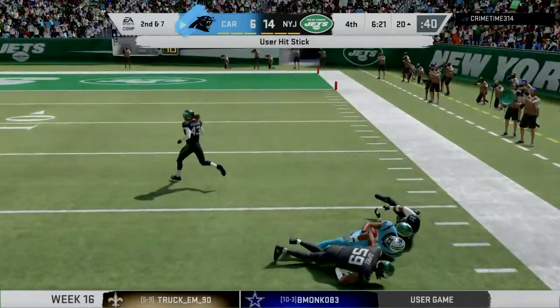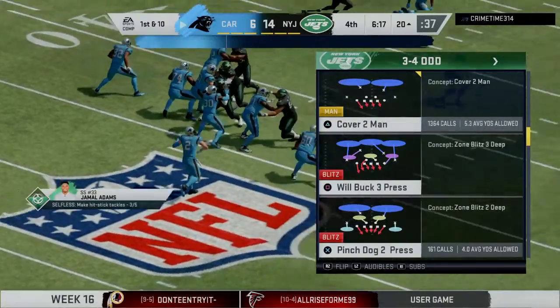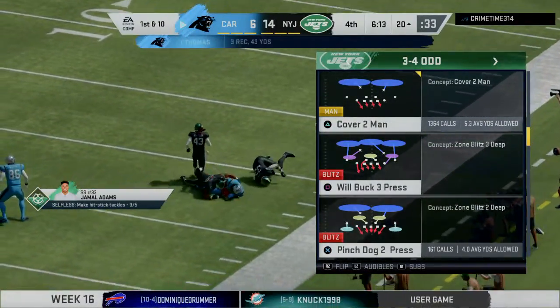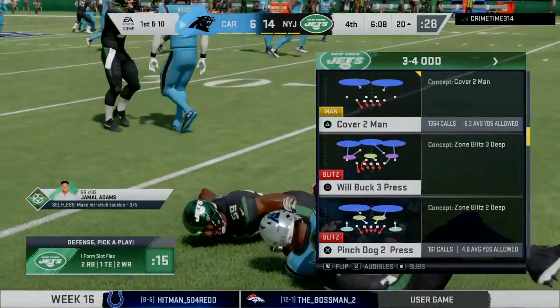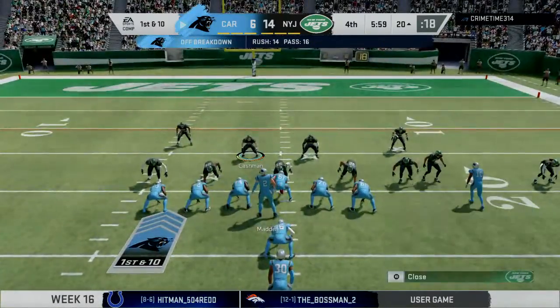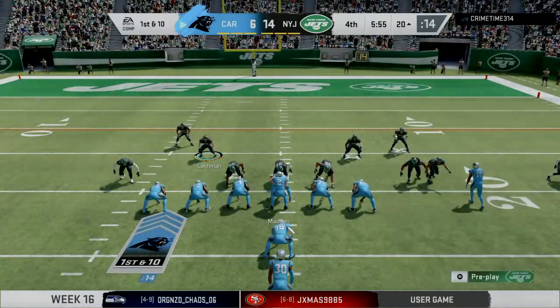Thomas has it, and he's going to get this one down to the edge of the red zone. And that's going to be another first down as the tackle is made at the Jets' 20-yard line. The beauty of route running is it doesn't matter what position. Everyone's doing the same thing. In this case, tight end, selling the vertical route, get the defensive back on his heels, break off for the corner, and with good timing, you get a completion as we just saw there.